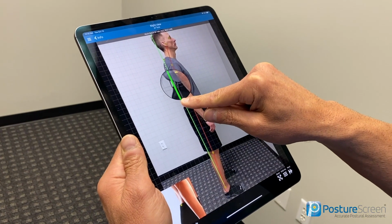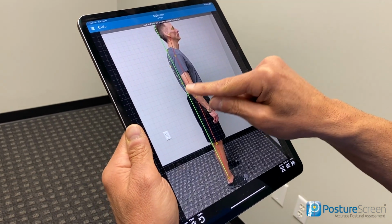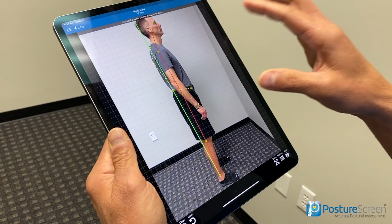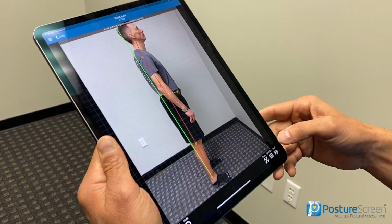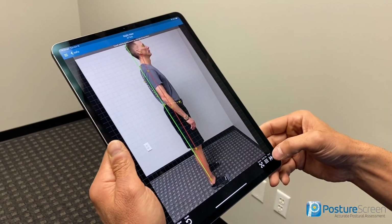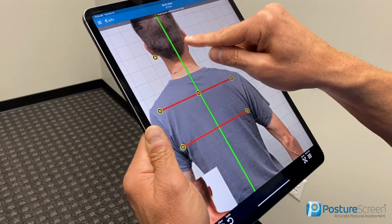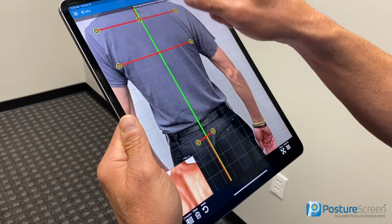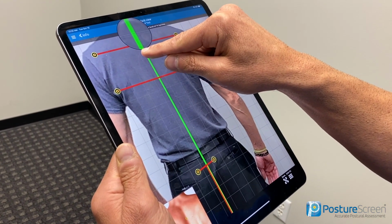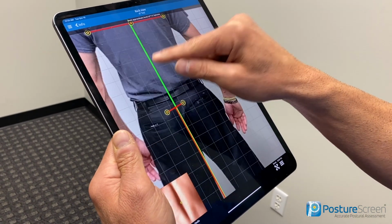Now, we try our best to predict ASIS to PSIS, but obviously that's around the belt line. If the computer did not do a good job on that, just simply drag those points down, okay? Now at this point, what we can do is hit next. We're going to add the ear markers, okay? Now here, we're going to add approximate level of T4. Now, am I guessing? Of course I'm guessing, okay?